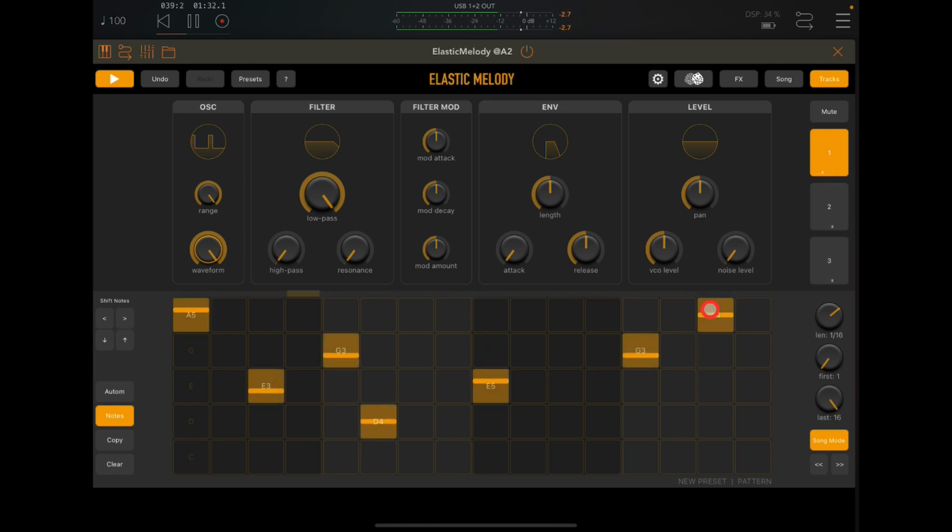And now you can program your sound. Let's turn the VCO level up. So you have a filter. You have some filter modulation.